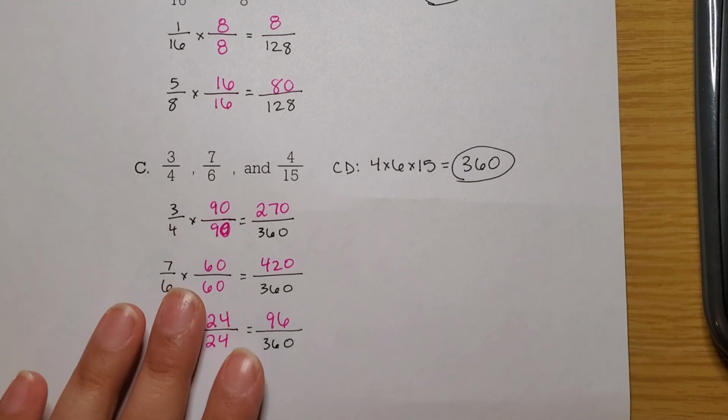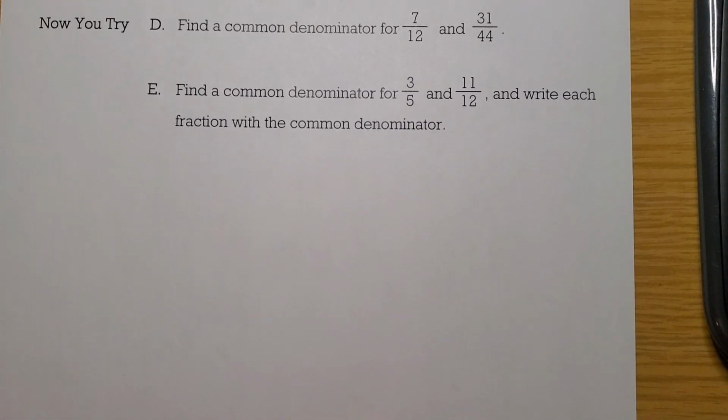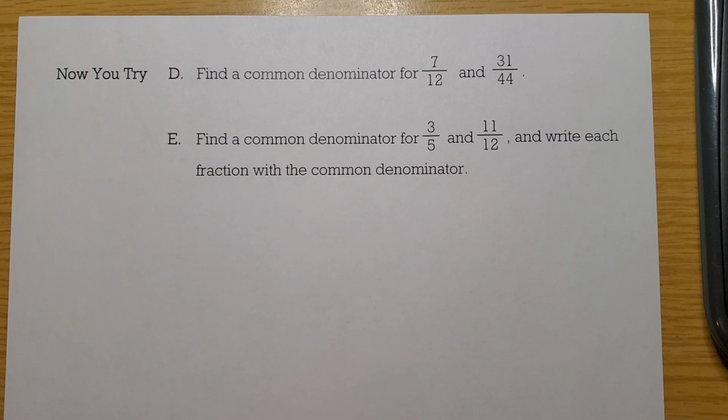All right, so I have a few problems for you to try here, just a couple actually. So the first one, try and find a common denominator for those 2 fractions. And then on the next one, you're going to do like what we did in this example, finding a common denominator and rewriting with that common denominator.